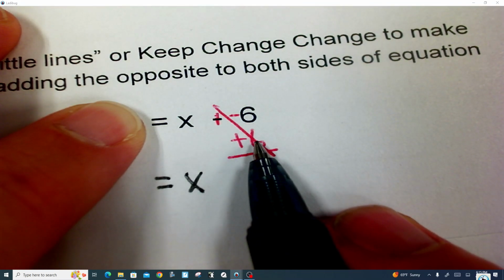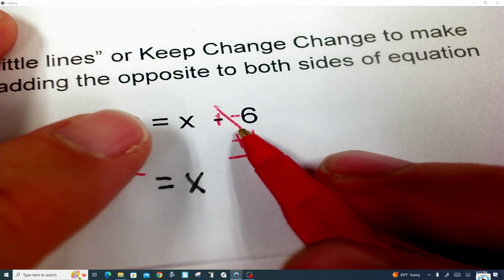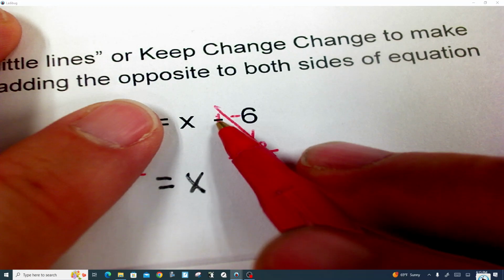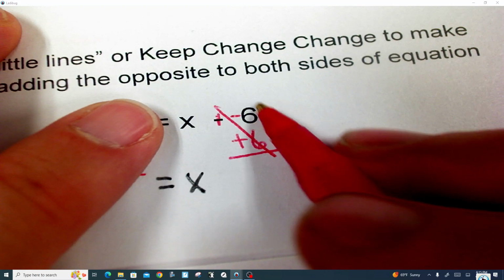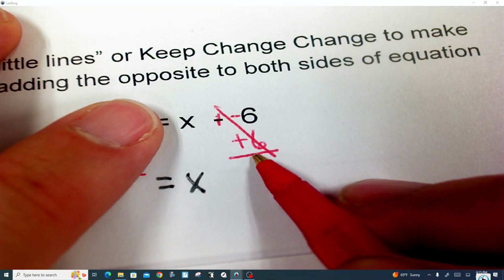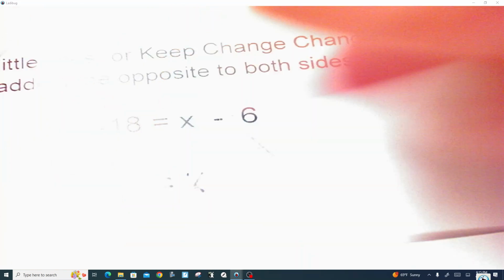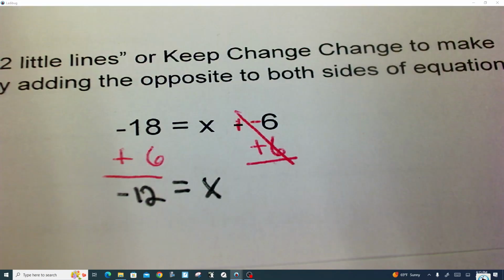But now we have to take this plus 6 and put it over on the left side. So if that was confusing you that the variable was on the right side to start the problem, don't worry about it. We treat it the same way. This is what we want to get by itself. Get rid of the subtraction by turning it into adding the opposite. Keep, change, change. That's where we got the plus 6 from, to make that go away. And then just do it to the other side. So we're left with negative 12. That is the right answer, and that's how you solve these equations.